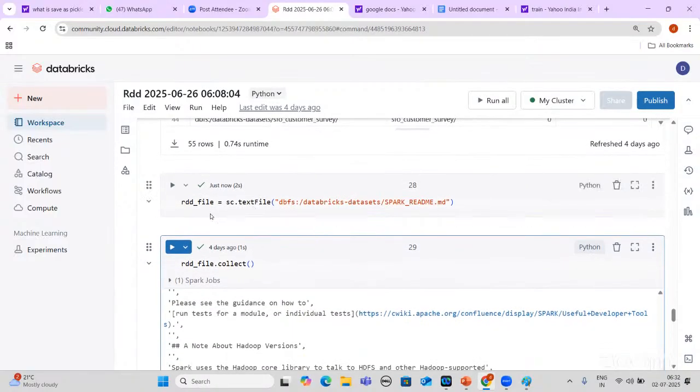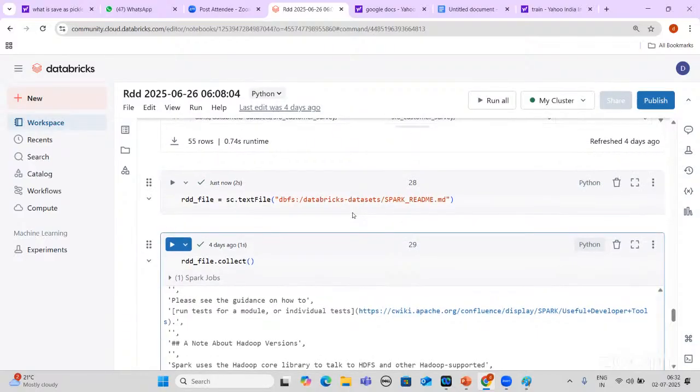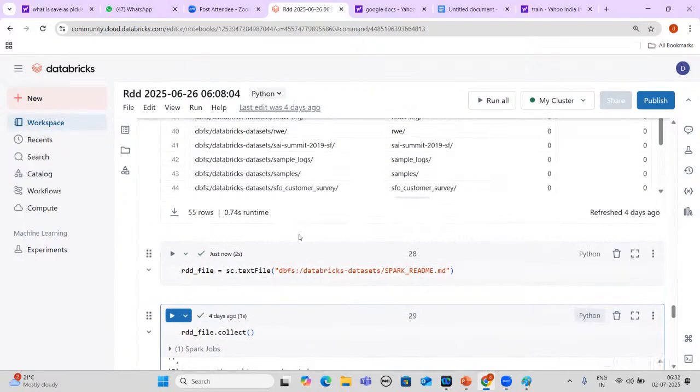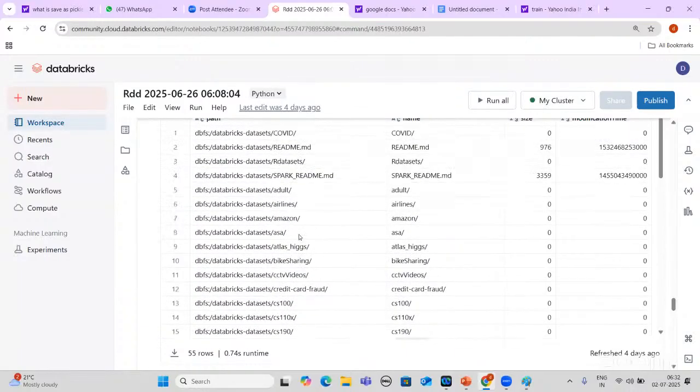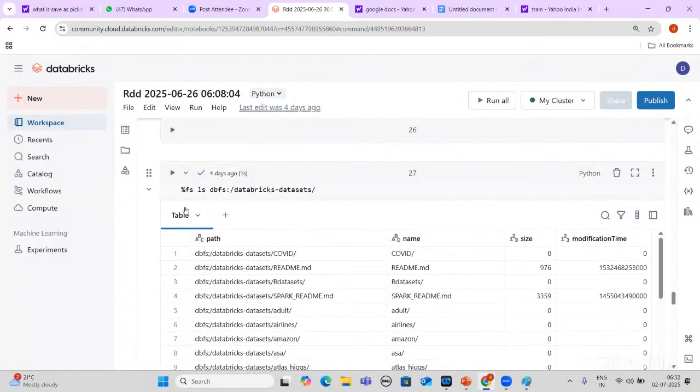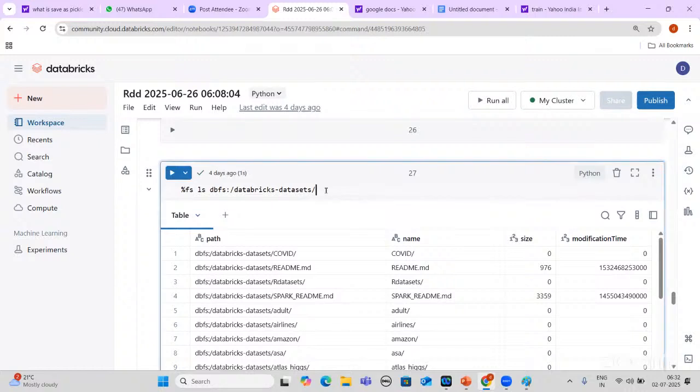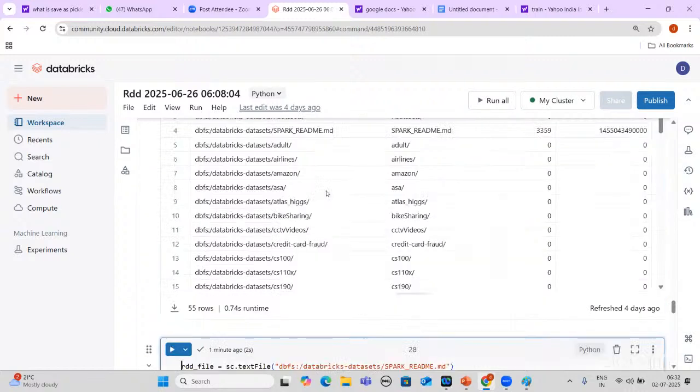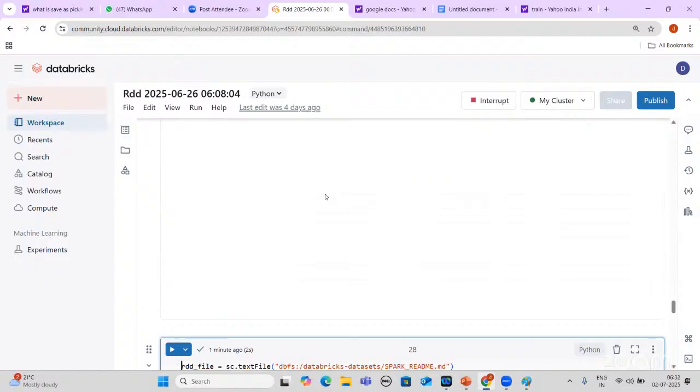I just created that RDD by using the text file method. I got this from the free data they have given, and I'm copying it here.